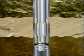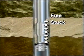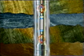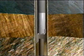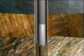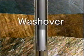With stuck pipe or tubing, the first step is to determine the free point or stuck point of the fish. Using a free point indicator run on wire line, the stuck point can be determined and the free tubing removed to this point. In single completions with one string of production tubing in the casing, sanded up or mud-stuck tubing can be freed by a conventional washover operation.